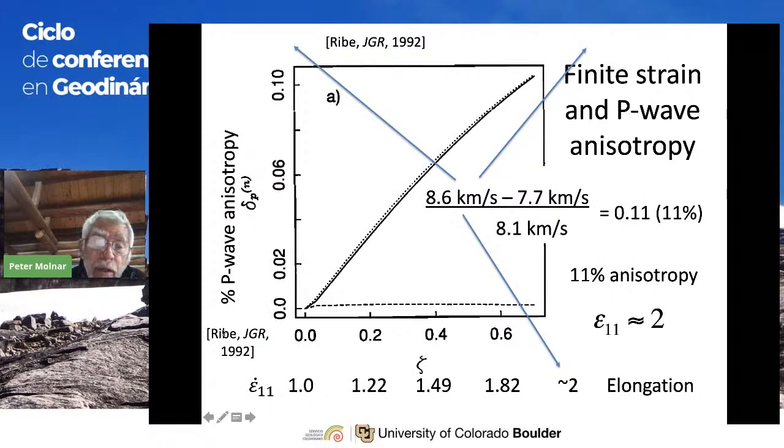And going back to Reeby's work, now looking at P wave anisotropy. So this is the fraction of anisotropy, and I remind you, 8.6 with one orientation, 7.6, take the difference being 0.9 divided by 0.81. This is 11% anisotropy. So again, one of Reeby's plots, 2%, 6%, 10%, 11% would lie up here. If you project on his curves, you would predict a finite strain up in here of about 2, an elongation of 2. The same as we got for shear waves, but of course, this gives you the wrong orientation if one goes to the formulae.